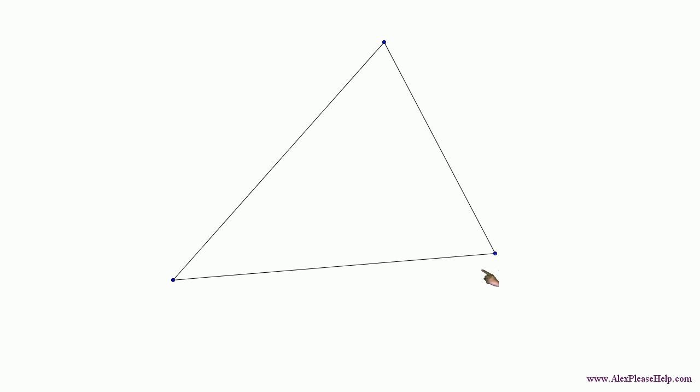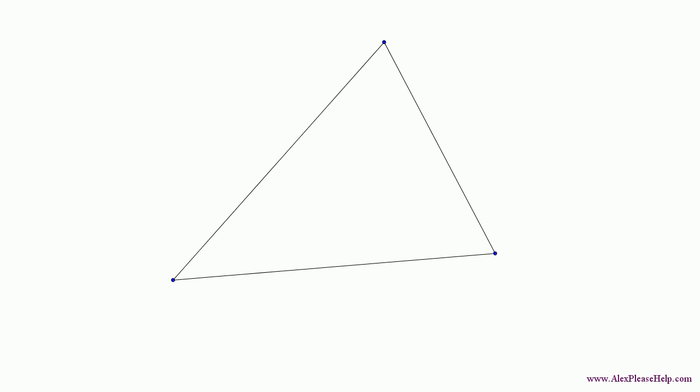The circle is going to be tangent to all 3 sides of this triangle. So if you have a circle that's tangent, the center of that circle is going to be on a line that is bisecting the angles of the triangle. So we have to get the angular bisectors of the three corners of the triangle.